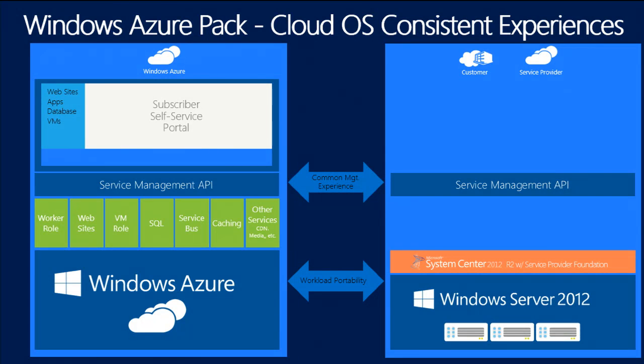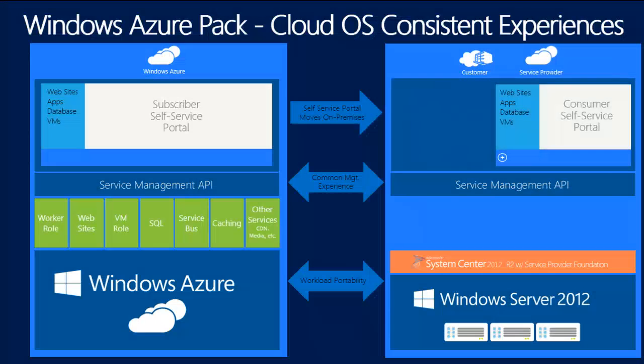We've taken the same APIs and made them available to you so that you can expose a consistent experience to the tenant so that they can have a common management experience when they are consuming a hosted cloud. We've taken the same portal and made that available to your customers. So if you deploy the Windows Azure Pack, your consumers are getting a very similar experience to what they get when they go to Azure. Plus, we've also built provider portals for you to manage the services and offerings that you are going to expose as part of your hosted cloud to your tenants, to your customers.